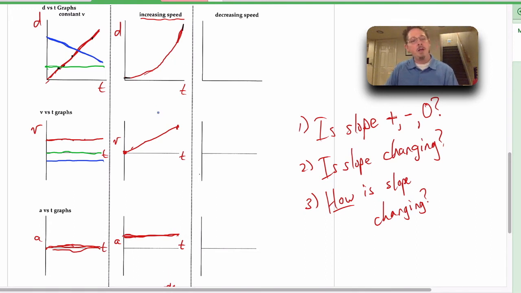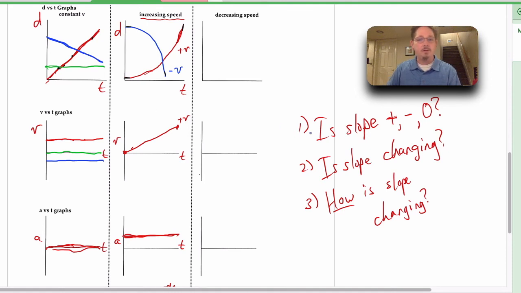This isn't the only type of speeding up though. This was speeding up in the positive direction. So I have an increasing positive velocity. But I could also have speeding up in the negative direction. So this is a negative velocity, and we have to remember that negative is just a direction. We could be moving backwards, or moving downwards, and often we would say down is negative. So as my slope goes negative here, that means moving faster and faster in the negative direction.